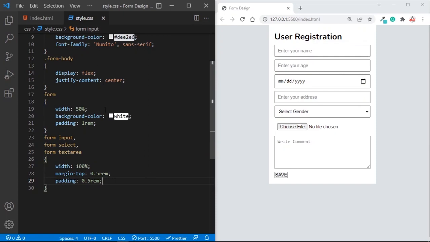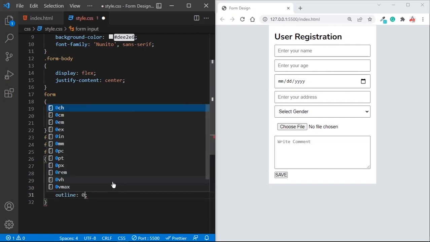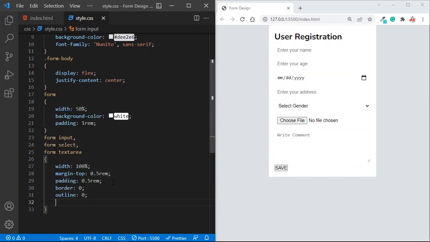By default, if we see, our inputs have border and also outline, so we need to make them 0. Border is 0, and also outline will be 0, and we will define the border manually. So the border will be 1 pixel solid, and the color we will use is just gray.